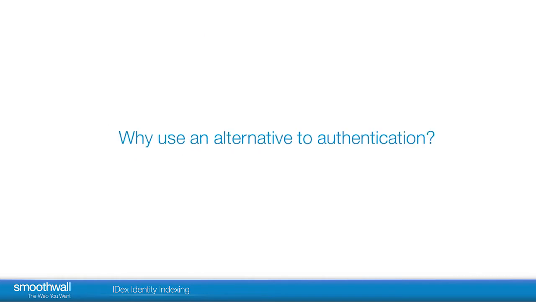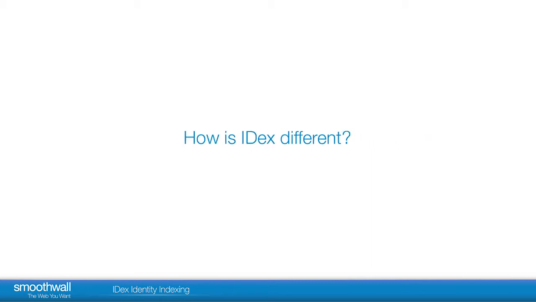Traditional authentication methods such as Kerberos and NTLM are precise in verifying user identity, but similarly are complex to set up. The Smoothwall needs to be joined to the Active Directory. Browsers and web applications need to support NTLM or Kerberos, or an authentication error will occur. This requires complex authentication exceptions to be set up and maintained, causing administrative overhead. To understand how IDEX is different, let's take a look at how traditional authentication works with Smoothwall.